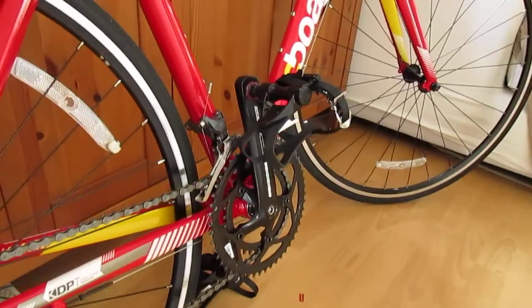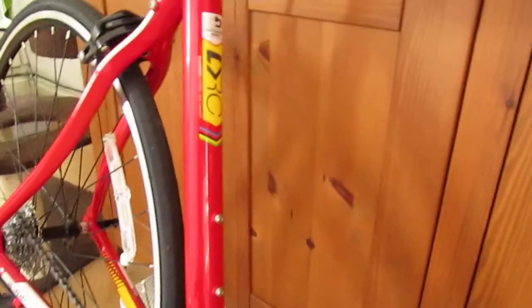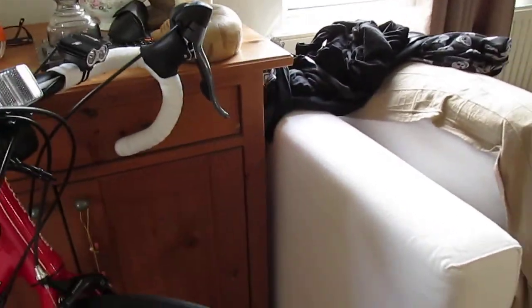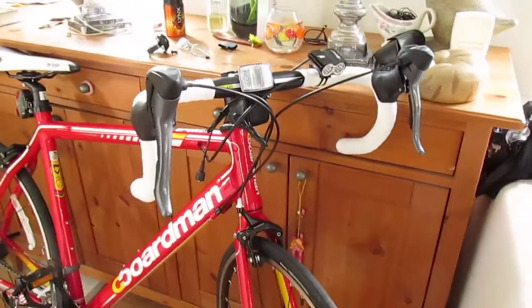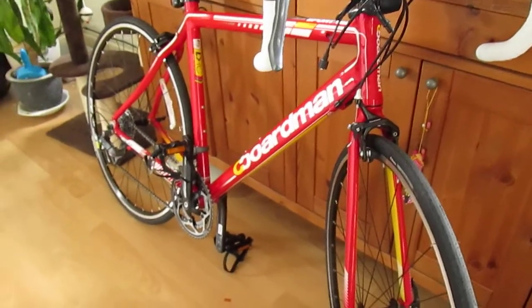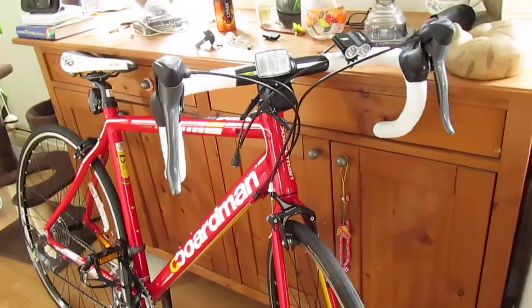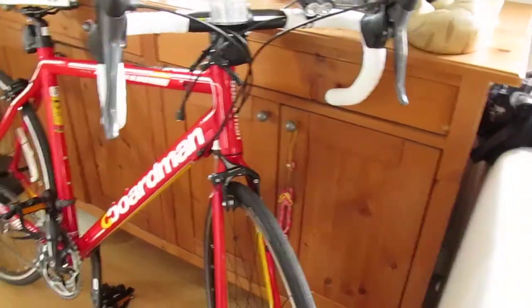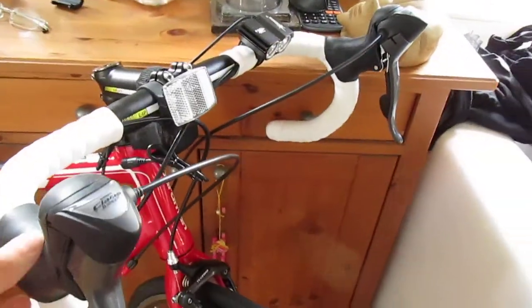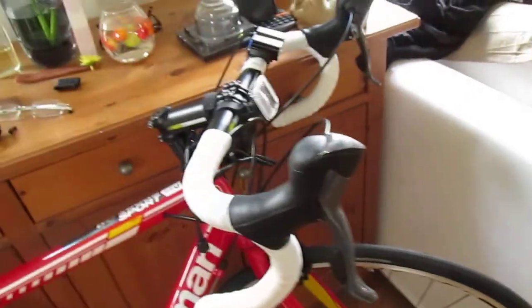The FSA Tempo crankset is really good — quite stiff and nice. We've also got a bottle holder here. I think it's a lot nicer than the 2013 model, and I definitely recommend you go for the 2014, especially because of the dual control instead of the thumb click. Especially if you've got that little bit of extra cash and you're looking between a Carrera TDF or Xelos, or either a Virtuoso or a Vanquish — the Vanquish and Virtuoso have a 9-speed cassette. You're not really going to see the difference; with 11 teeth on here it's going to give you the power you need, and it's enough for London cycling and sportives.